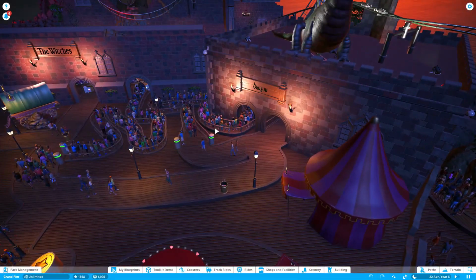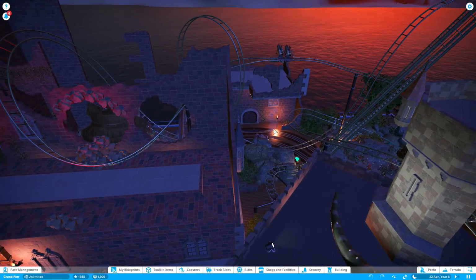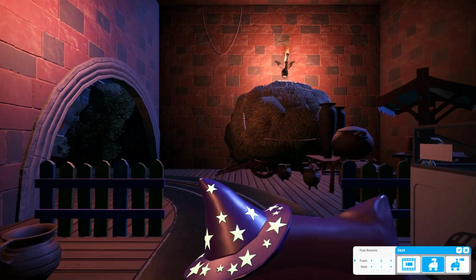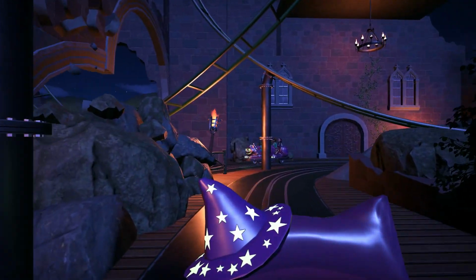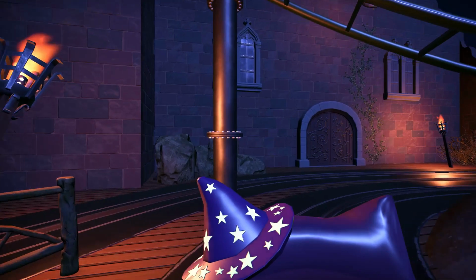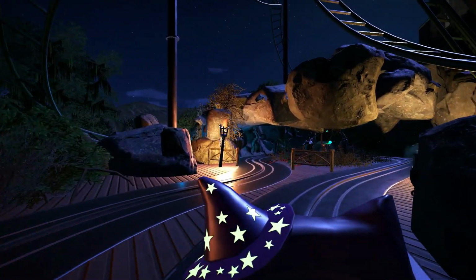I've put in some lighting, not too much lighting. There's a few bits and pieces on top. And of course, at night also, the Witches really comes to light. This is a little children's ride, if you will. It just goes around the castle, the ruined castle. You've got the roller coaster imposing above you, made so the lights go up.